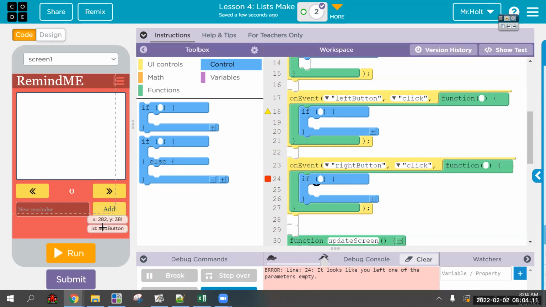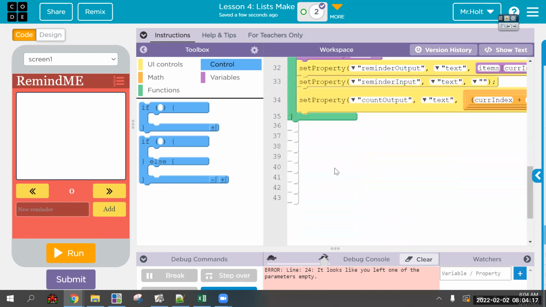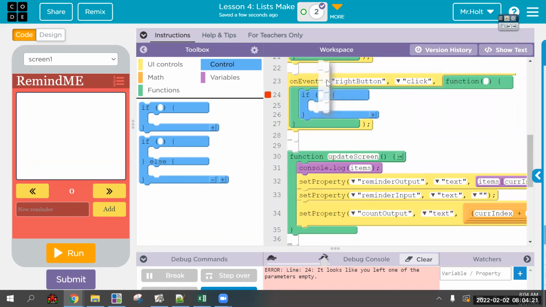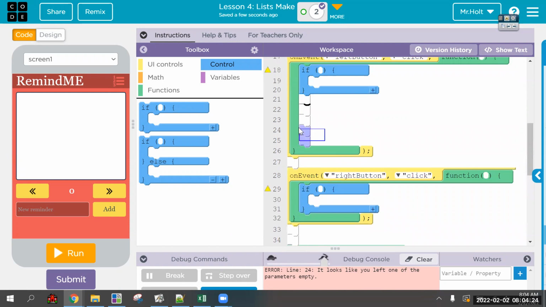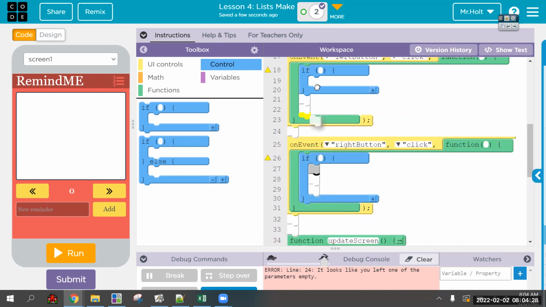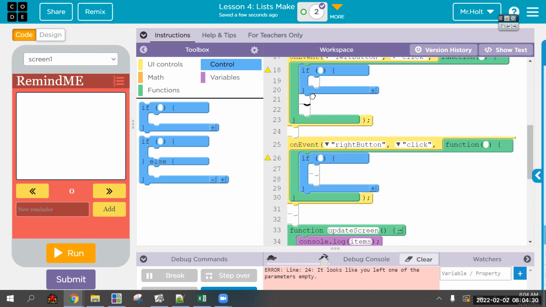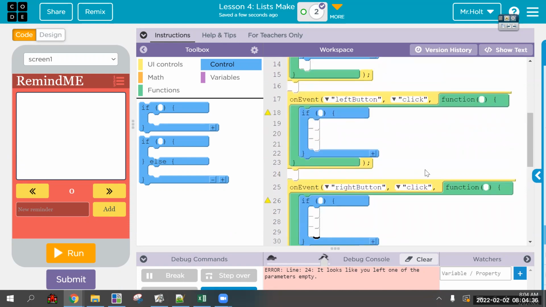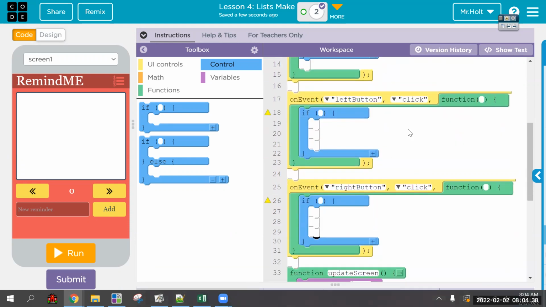So we need to protect the user from themselves by wrapping everything that goes in the button with an if there's something in the list. So we don't want either of these buttons to work if the list is empty.